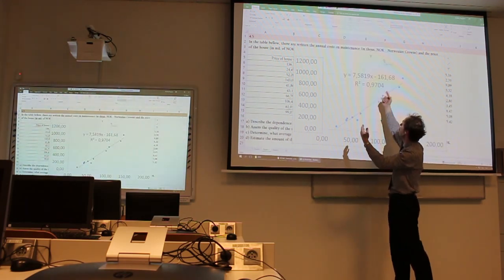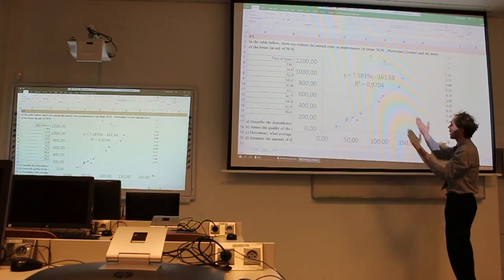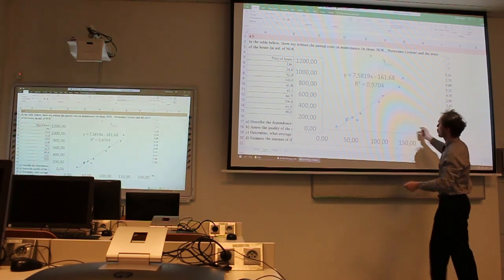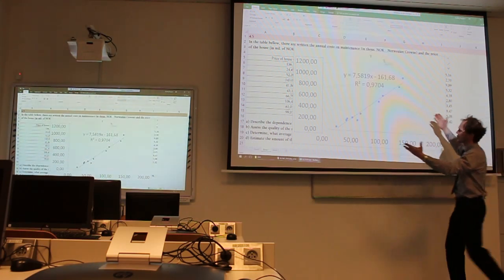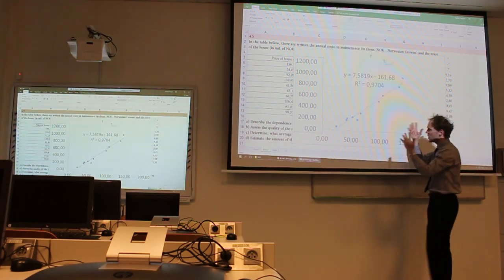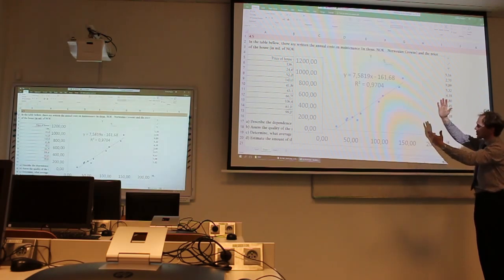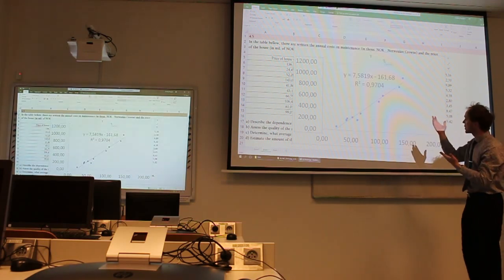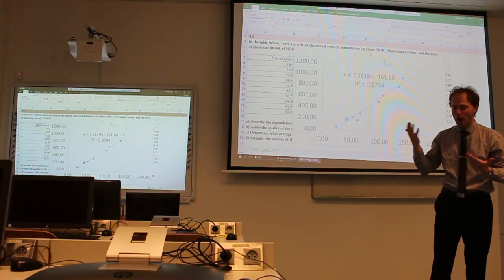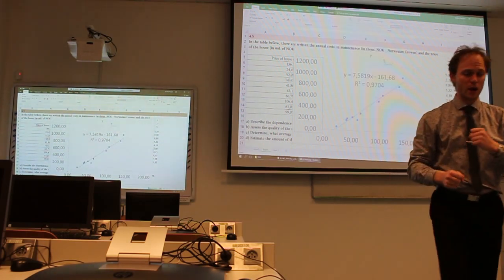So this is the slope of the regression line, 7.5819, yes, 4 decimals. And R² is here 0.9704. So you are able to see this dependence of the price of the house on the costs on maintenance, yes. Okay, so this is a descriptive part of the regression analysis.